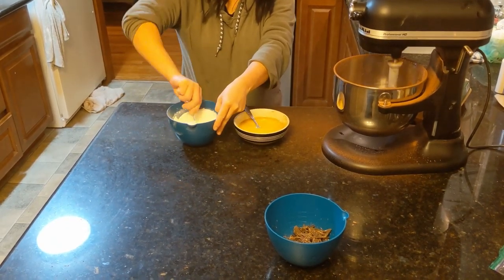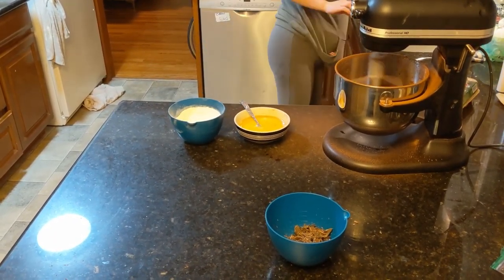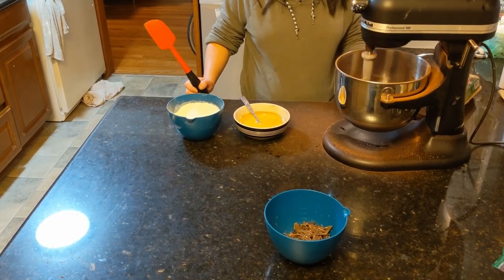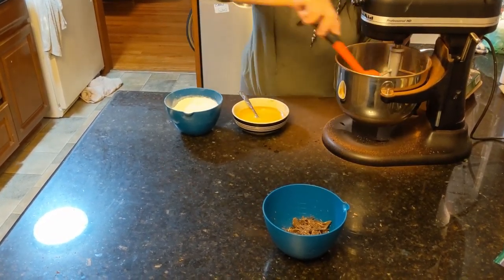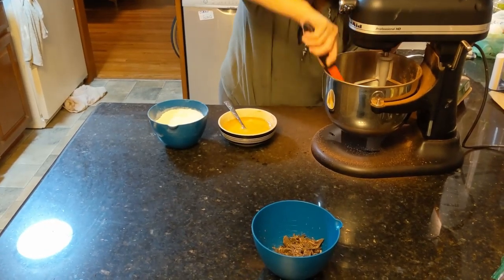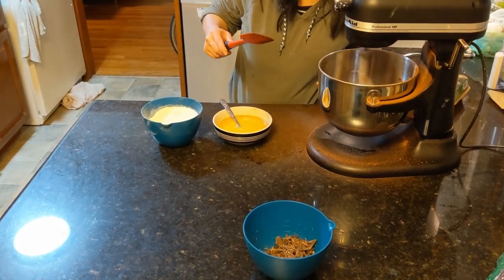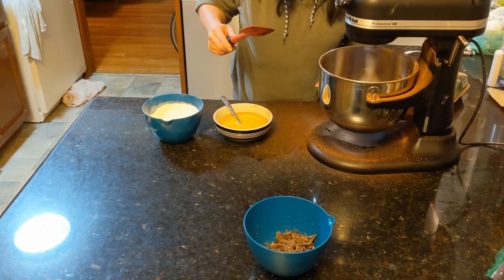Dude, you gotta clean this up. I don't want to clean this up. Keep inhaling the coconut. Are you gonna scrape down the sides? Or are you okay? Just making sure. Keep watching it and inhaling it.